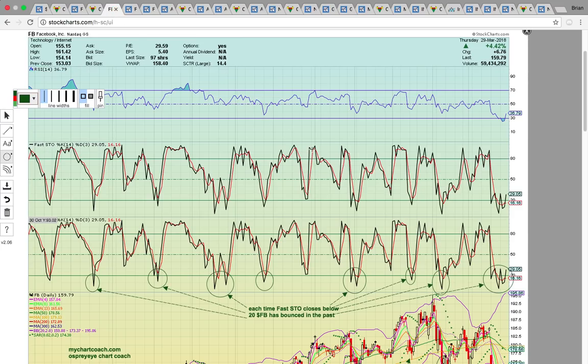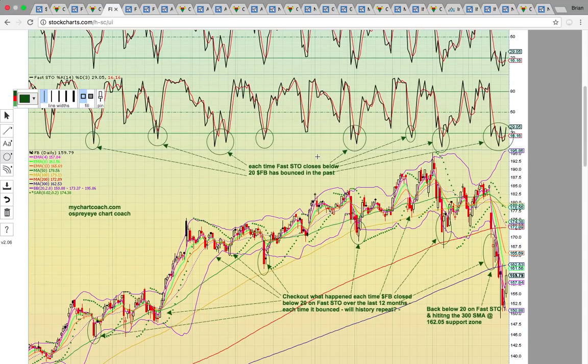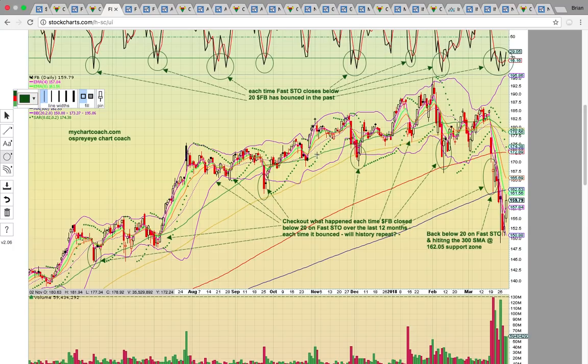And then if you look here for Facebook, this is the chart that I showed with the Fasto dropping below 20. And so this is over the last year. You can see there was this one as well, the spikes, and there was a big run up after it hit below 20 on Fasto, bounce, below 20, bounce. So each of these drops below 20 on Fasto on the daily chart have been followed by technical bounces. Okay, and so now here you go again. You're below 20, and now you're back above, and here you are. Is this going to continue? We'll see if it gets back above the 300-day simple moving average.